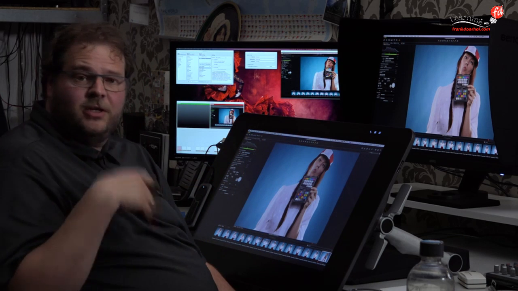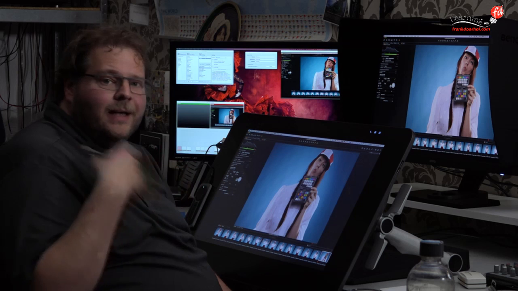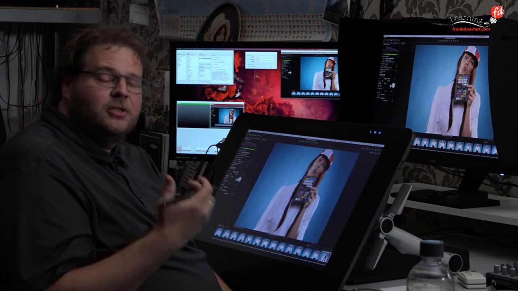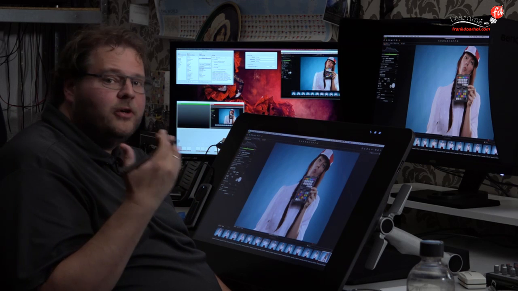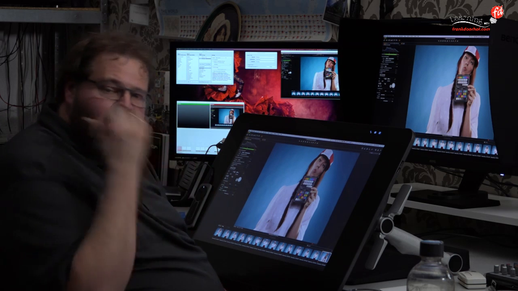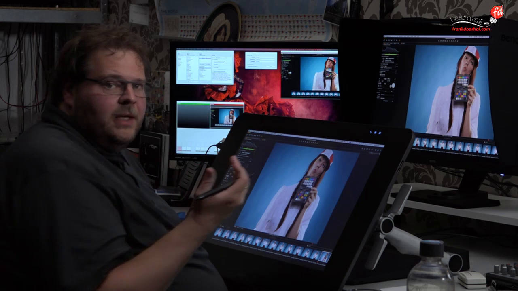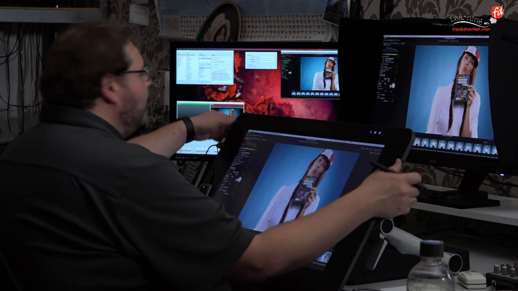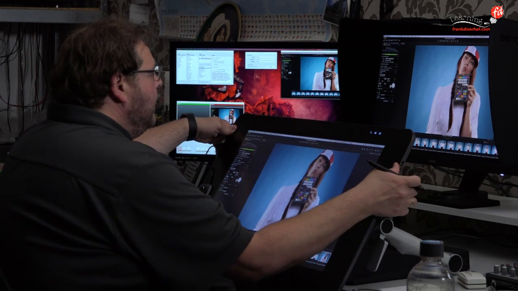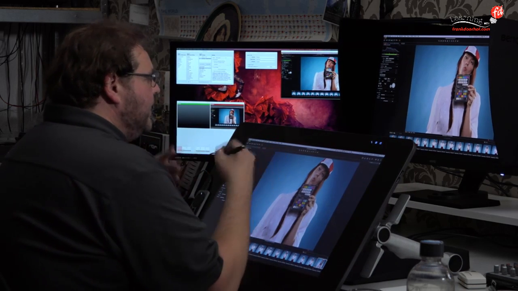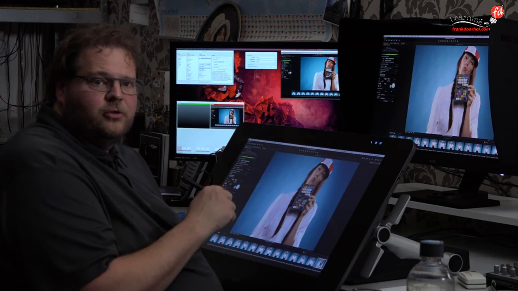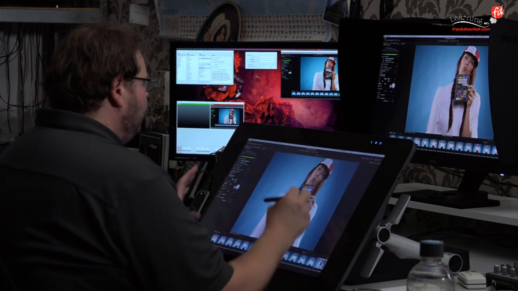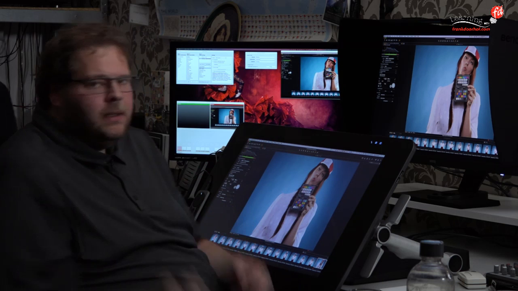Now, especially if you have very focused glasses like me, I don't need glasses, I only need glasses to see stuff that's close by. So the lower part of my glasses will actually give me a very sharp image if something is close by. The top part has no correction. So that means that my BenQ monitor in the back, in a minute I will talk about that, will actually be razor sharp. And because I'm looking through the bottom part of my glasses, the Cintiq is also razor sharp. And I'm having this great workspace.